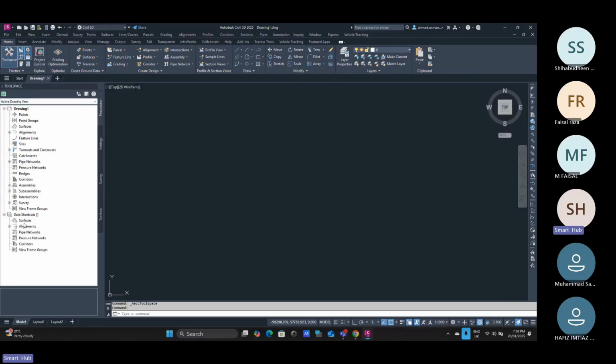Now, each palette contains different categories. The first one is points, then point groups, surfaces, alignments, feature lines, sites, turnouts, crossovers, catchments, pipe networks, pressure networks, bridges, corridors, assemblies, sub-assemblies, intersections, survey, and so on.